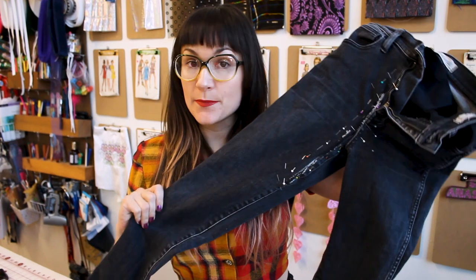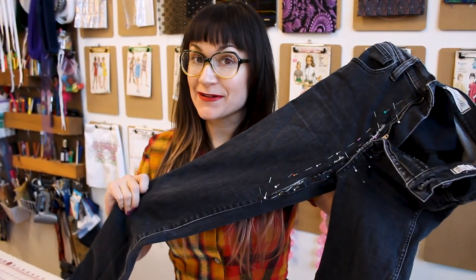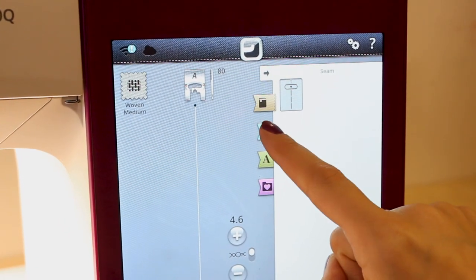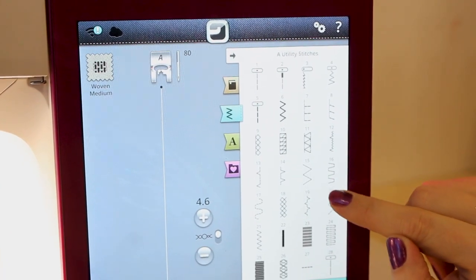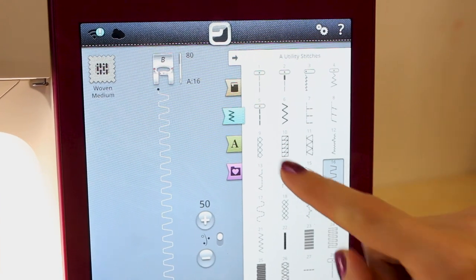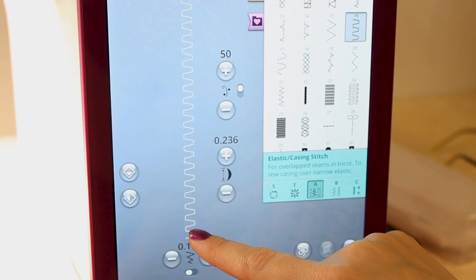Now that we have our pant rip all pinned up, we're gonna go over to the sewing machine and I'm gonna show you how to set it up. Today I'm gonna be using the Husqvarna Viking Epic 980Q. So the first thing we need to do is select our stitch. So I'm gonna go to the blue zigzag and I want to select my mending stitch, which is gonna be number 16. You also might have a stitch like this on your sewing machine if it's not this particular machine.